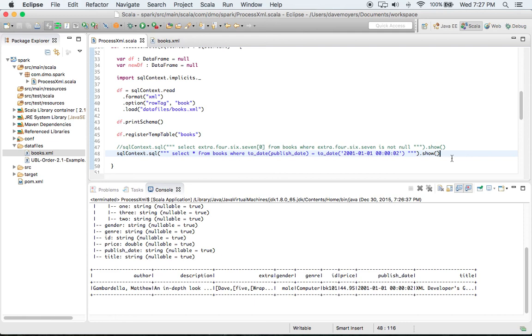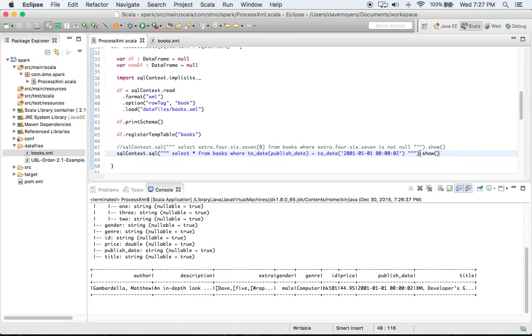The Spark API also has additional helper functions that you can use to get at different components of timestamps, such as an hour, etc. I won't go into that here, but I would encourage you to look at the Spark API to see how those work, but they're very easy to use.